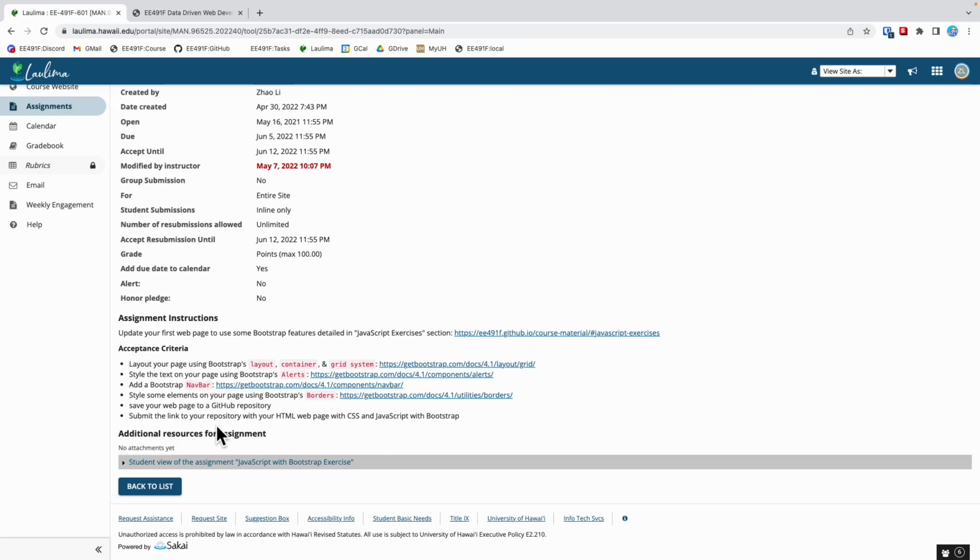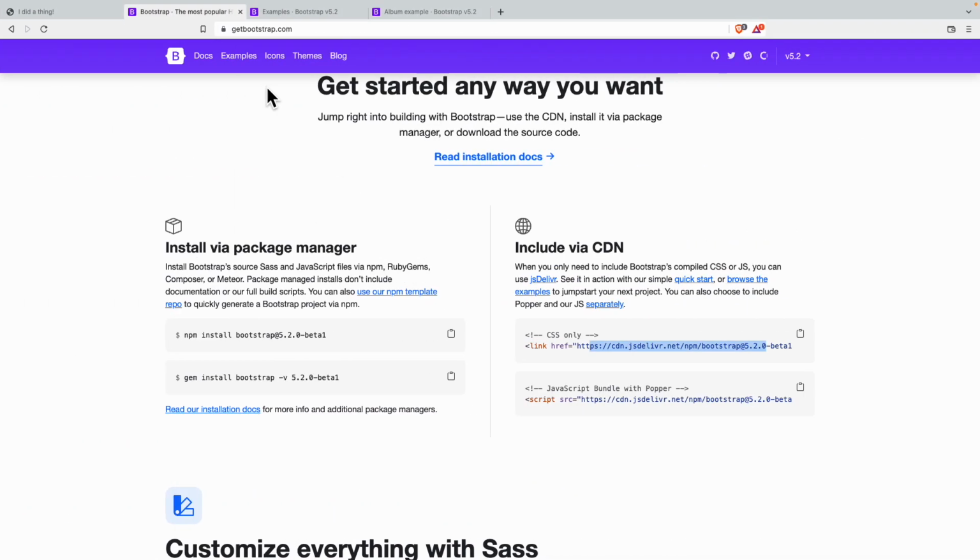Okay. Yep. And this is outdated already. These links are Bootstrap 4, and it's like Bootstrap 5 apparently now.